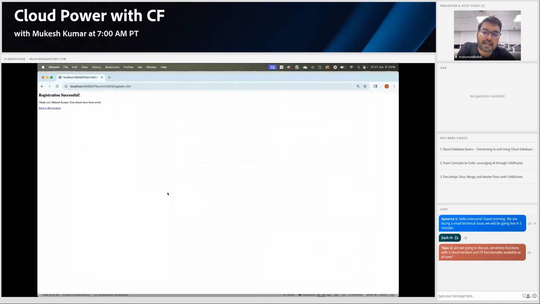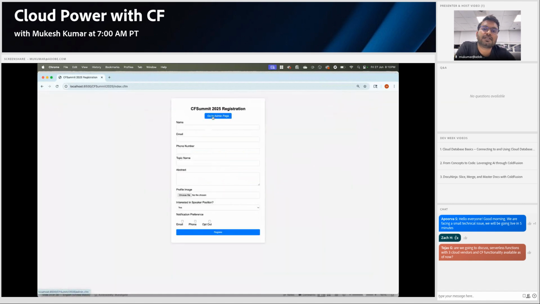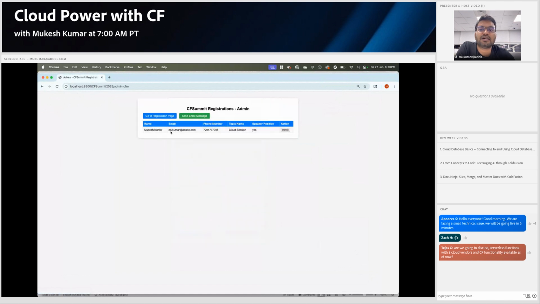And since they have opted for that, they will get an email notification or SMS notification, and once they click that, they will be subscribed to the event. Once you go to the event page, the event manager will have access to the admin page, so they will see who has subscribed, meaning registered for the event. They can get details like speaker position, yes, topic name, and all of this we are fetching from the AWS DynamoDB. And if you want to send an email notification or some sort of message to the customer or user, you can select them and send the email message.